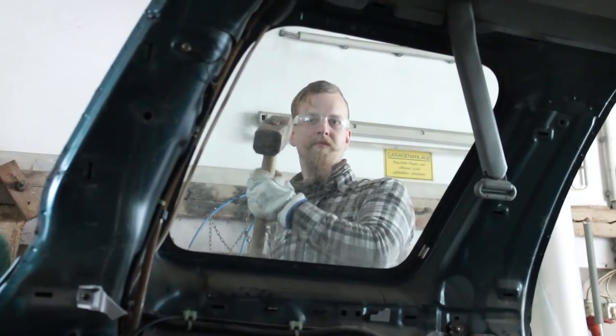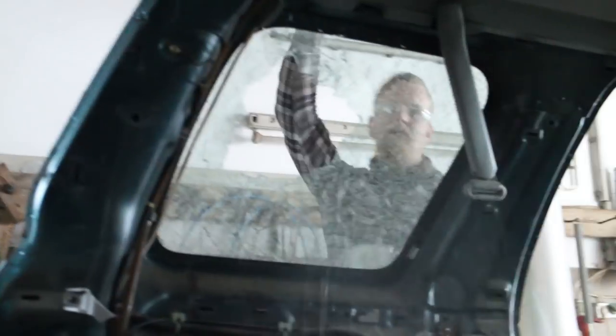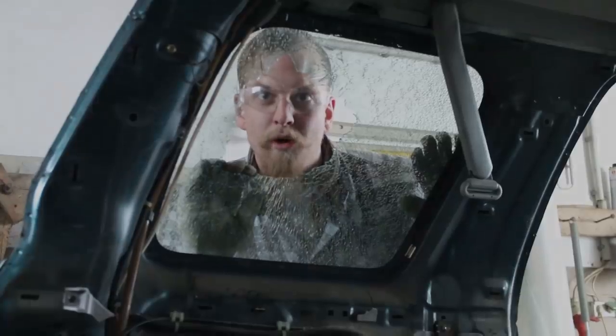Get out of the car. Or as an alternative, just bring a bigger hammer. It always works.